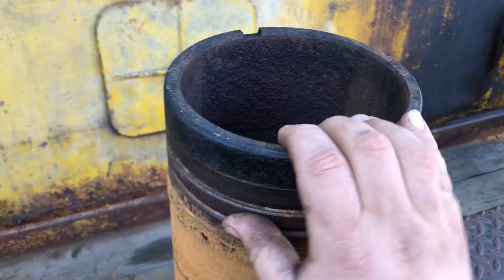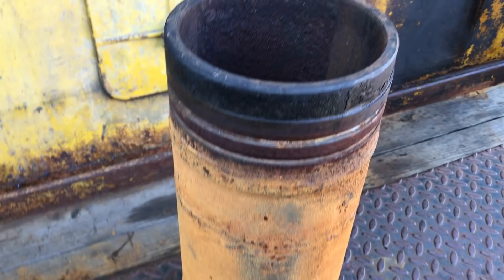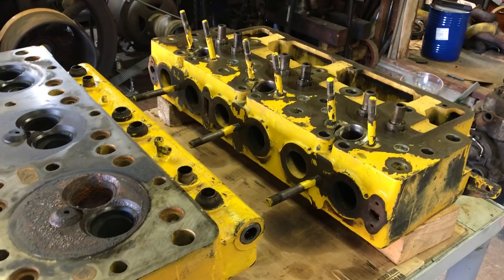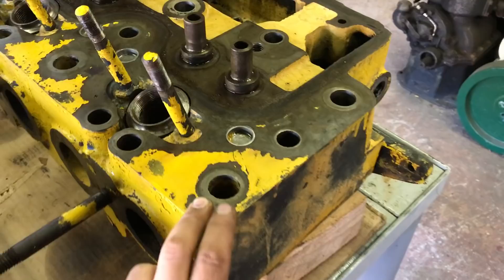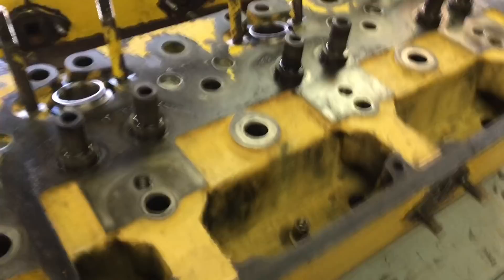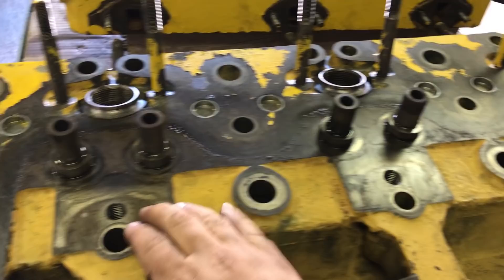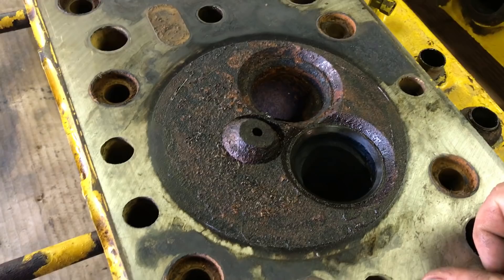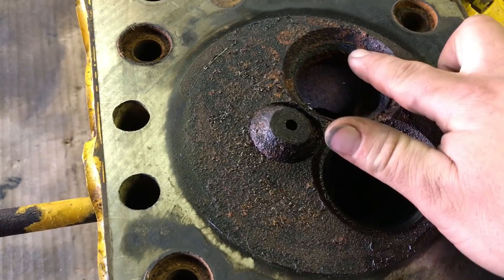Let's take a look at the cylinder heads — that's what I'm going to start working on in the next couple of days. The heads have been degreased for the most part, which was quite an operation. They still need some cleanup obviously. This is cylinder one, two, and three, and that is four, five, and six right there. Cylinder number four was obviously the one that got the water in it, along with number three on that head. The exhaust valve seat shows a lot of pitting — I haven't even started to clean it up yet. The rest of it looks okay and the valve seats look fine.